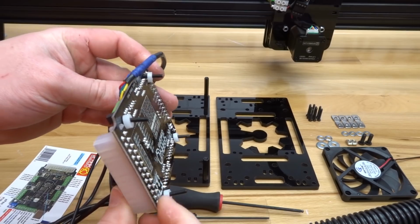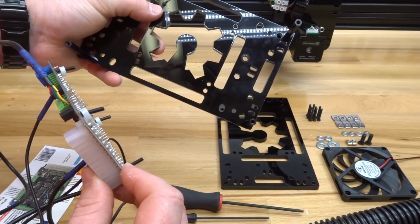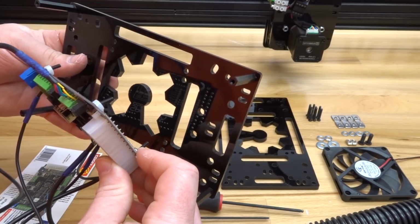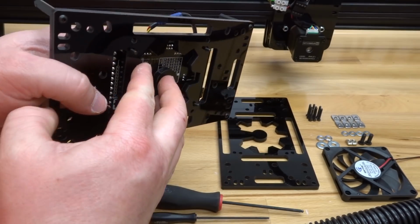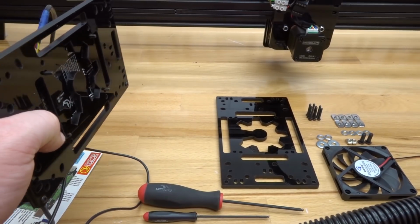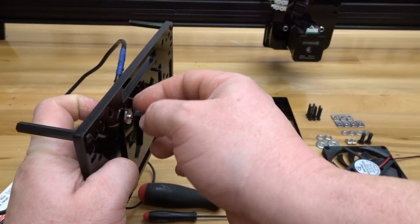Okay, so once we have these screws configured with the spacers, we are then going to take the plate, and you'll see the inside 4 holes here are going to align to your controller board. So go ahead and insert the screws. Okay, so once you have the controller board placed onto the plate, holding firmly to the plate, you don't want these screws to come out, let's go ahead and thread on our M3 T-nuts. So one screw at a time, what I like to do is just go ahead and thread those.